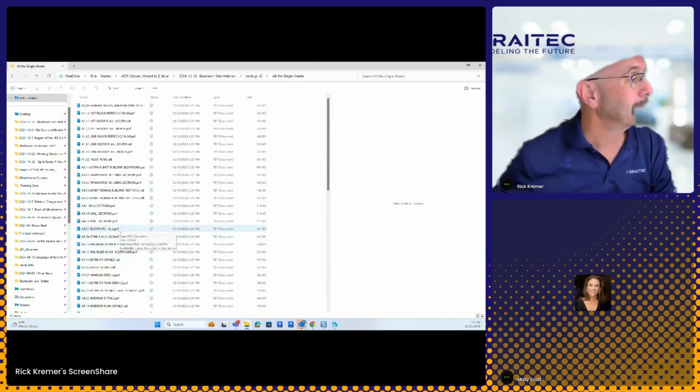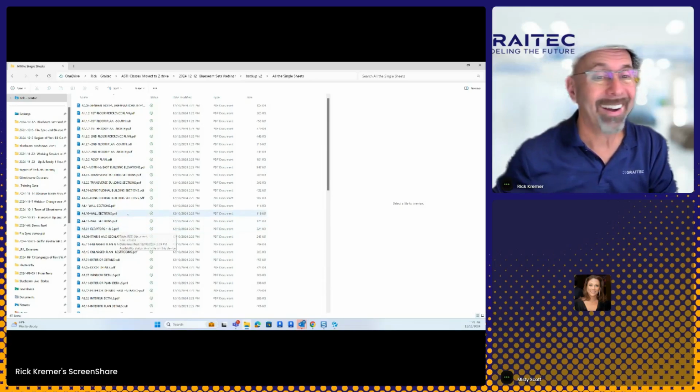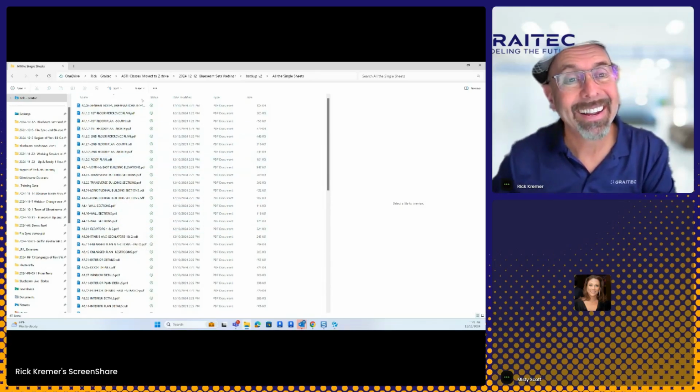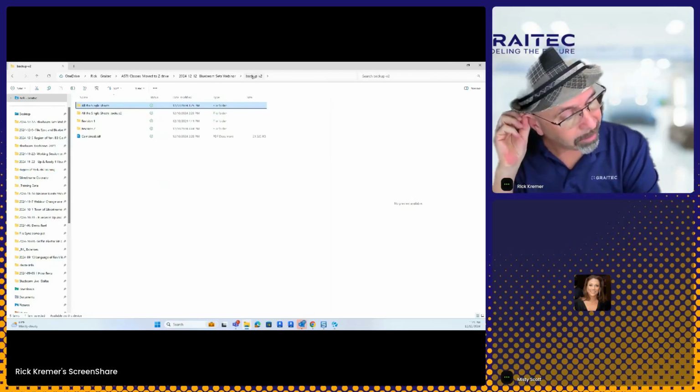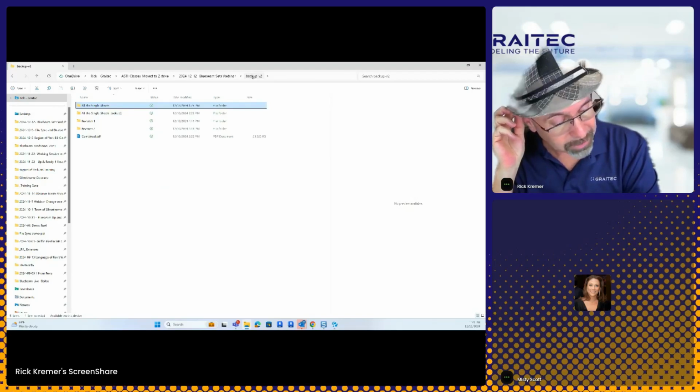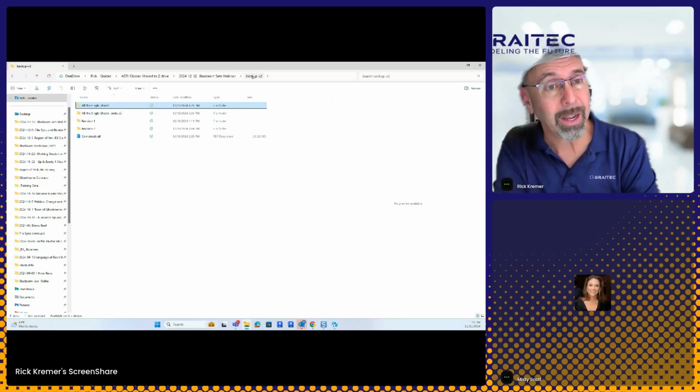Questions? Hey, we got a couple in. Rebecca asked, are there any limitations to adding individual sheets that are already assigned to another set? I don't believe so. I haven't had that question come up before. That's a really good one.